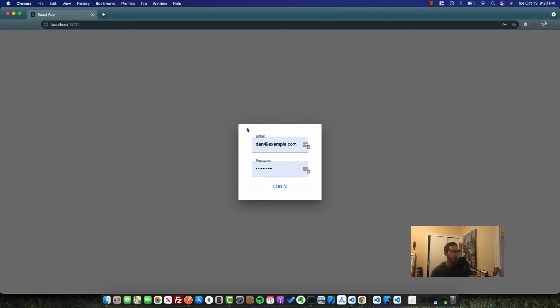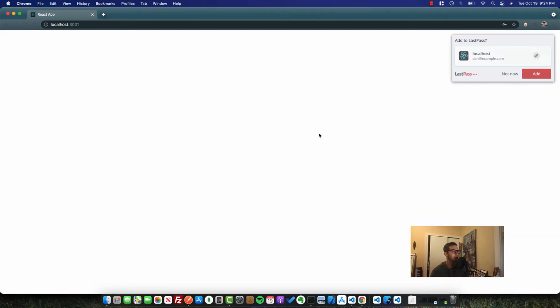We'll have a login modal like this, as we see. And then after we log in, our access token will be saved in the application in local storage so that when we refresh the app, the token is persisted. And I'll show you how to set up a store in MobX so that we can use this access token anywhere we need. So let's go ahead and get started.